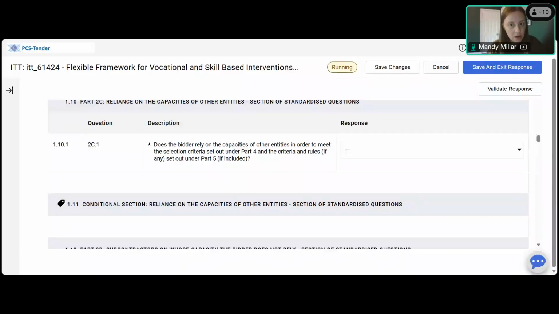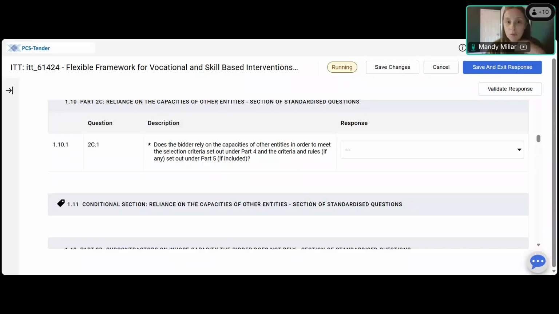I recently helped a joinery company to submit a bid, and one of the requirements on that tender was that they needed to have gas safe registration, because it was kitchens and bathrooms that were being fitted, and they also needed the electrical certification, EIC.